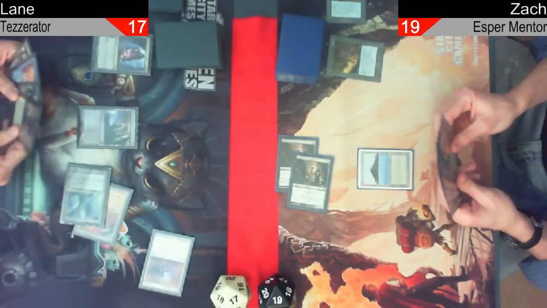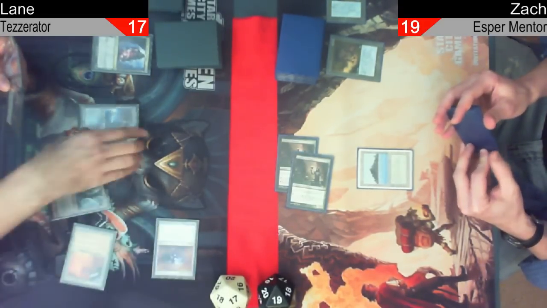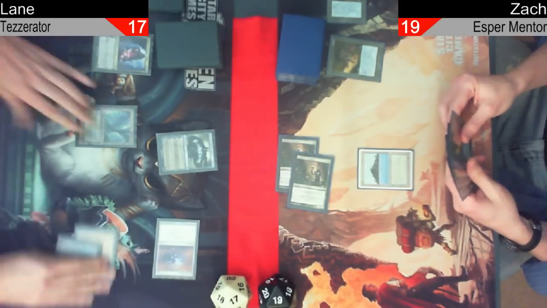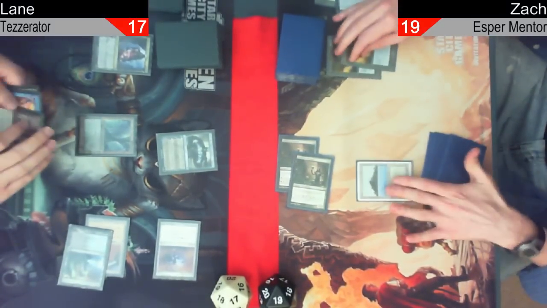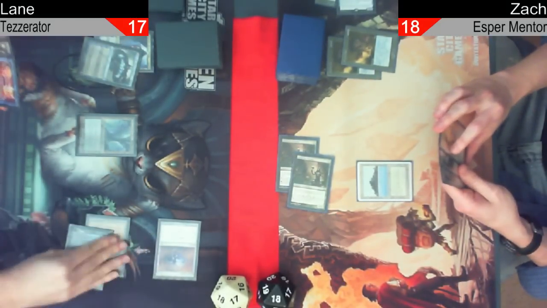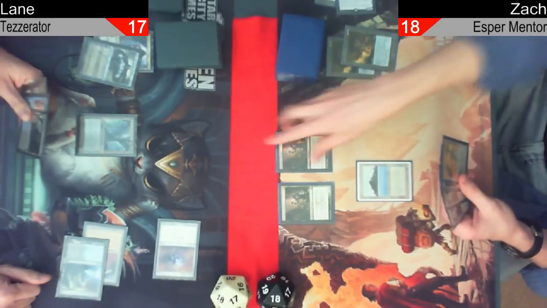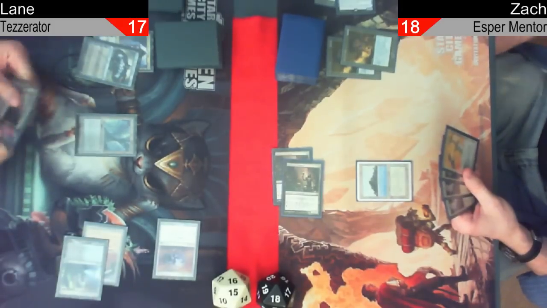Let's try this again. Wait, let's see. So, yeah, we gotta do it that way. Jace. Oh, that makes 2 blue, I see. Jeez. Cards 3. I have 3 cards. Force of Will, pitching Jace. Wowee. Sure. Pass. Please fetch land right now. Okay. Attack for 2. Pass the turn. Sure.